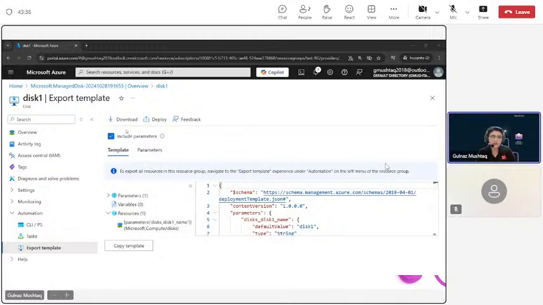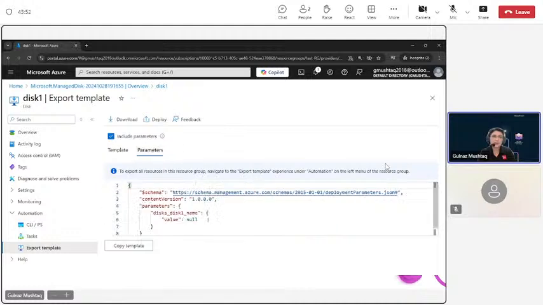Okay. The most important thing I need to change here, as you can see, is the disk name. For example, I did not change this name in the template file. Why? Because maybe in the future I want to use this for other resources. Initially this template is from my disk which I have already created from here. So definitely if I need to create a new disk, the name should change. Like in this case, the default value should be disk 2. Fine. So I have changed this and now it's time to save this.